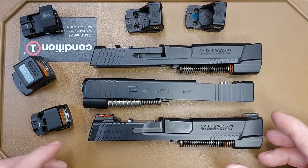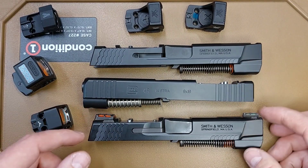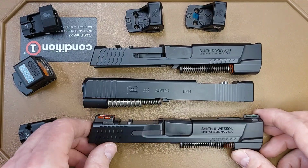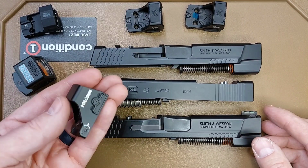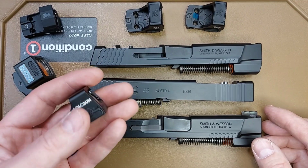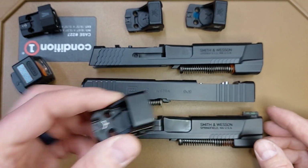So the story behind these slides: these two came in, and these are all three for the same customer. These two came in and they wanted the Holosun K footprint milled, and then they wanted porting on them as well. But they did not have the optic. And I tell my customers I need the optic, but for this job I made an exception because I have a few of these Holosun Ks.